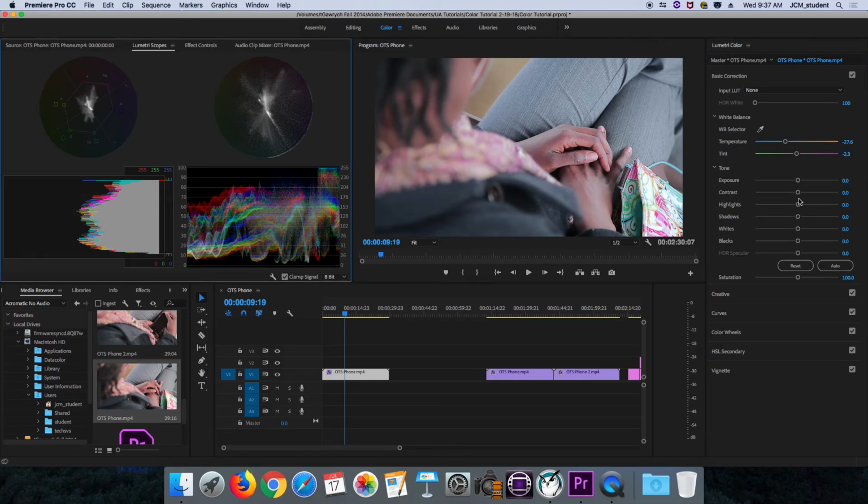So the exposure I'm probably not going to adjust. Contrast is similar to brightness contrast in Photoshop. Have any of you ever used brightness contrast in Photoshop? Like or dislike? I drop mine all the time. Okay. Like all the way to the bottom every time. Okay. And it just depends on how you shoot.